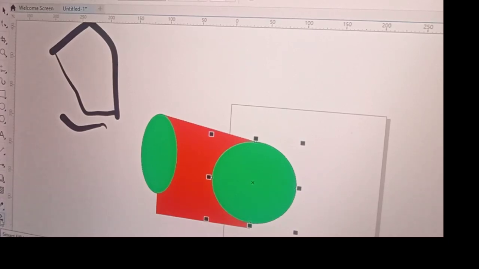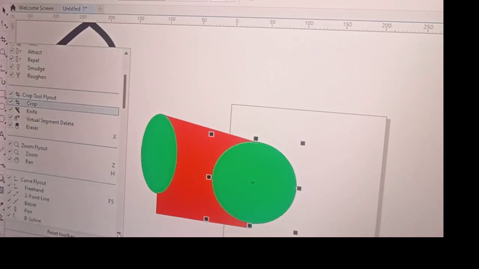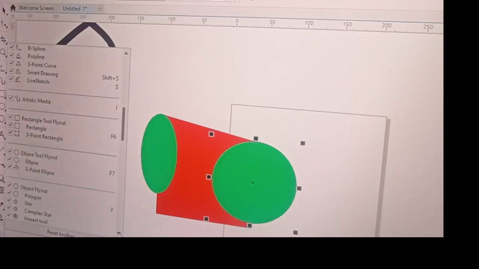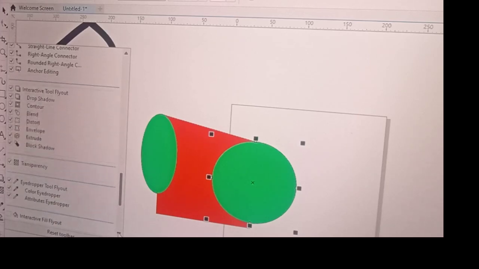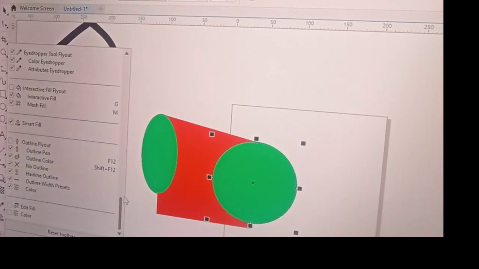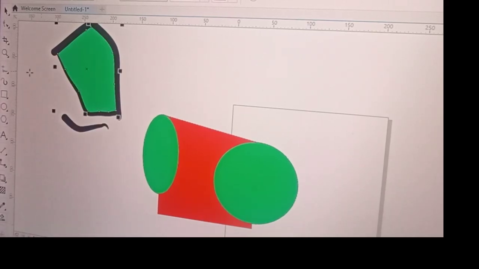Now if you want to add other tools, you just go to add. Maybe you are looking for other tools, you see them here, you just add it to whatever you want to do. We have variety of tools under this section. All you just need to do is to click on it and then you pick out whichever tool you want to use. So during the course of this CorelDraw training, I'm going to show you how to make use of these various tools.